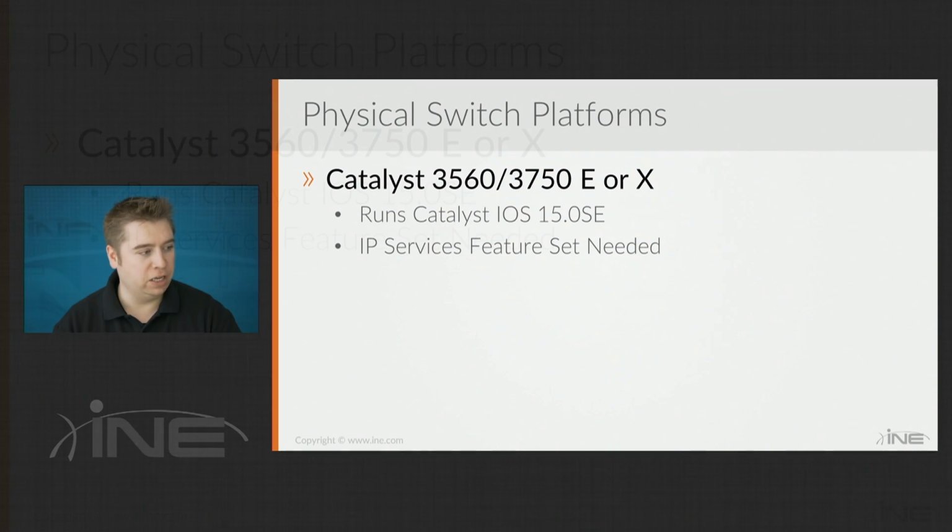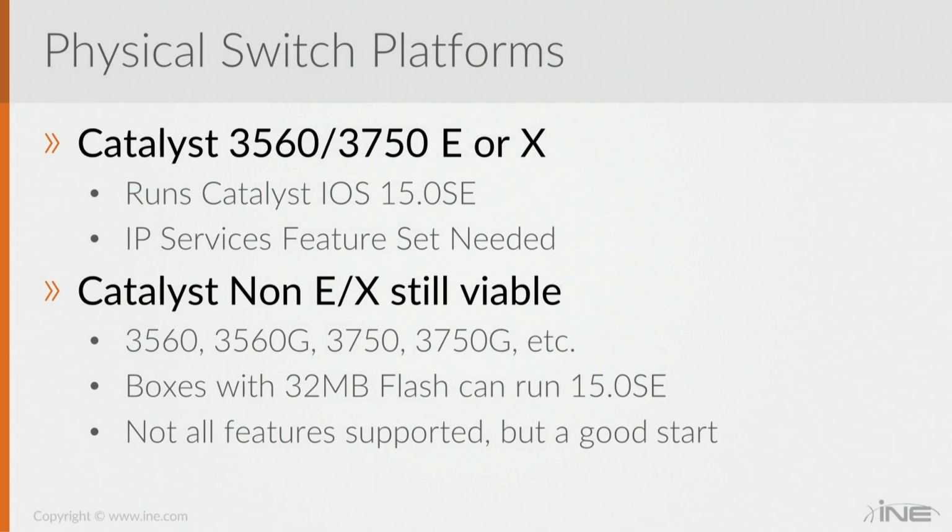Probably not, because if you were to build the topology with a non-E or a non-X switch, you can still do 90+% of the switching features. So if you already have these old boxes and they have 32 megabytes of flash or more, they still can run 15.0. Now if you have ones that can only run 12.2 SE, that's probably fine for the vast majority of features. So not everything is going to be 100% there, but it's going to be a pretty good start.